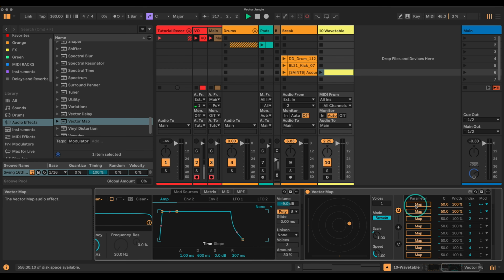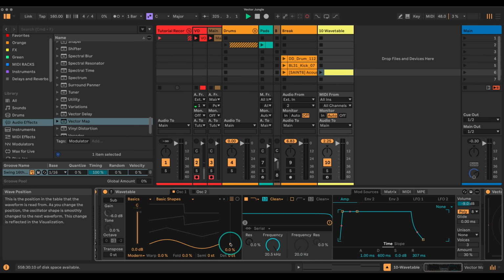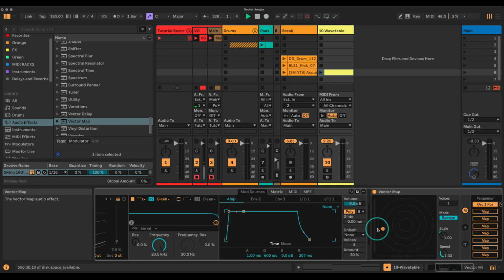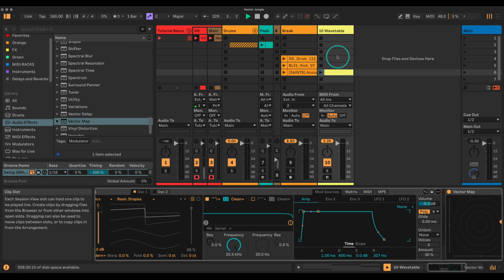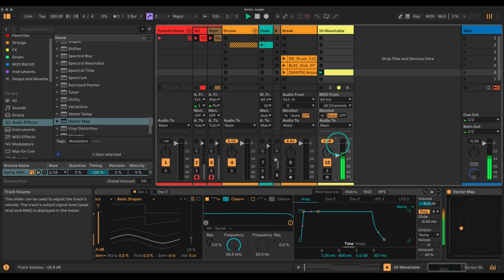So let's map the left-right part of this, and we can, of course, change the modulation of the ball. We can choose which part of the ball is modulating stuff here. So let's use the left-right part of this to change the wavetable on oscillator 1. And we can see that left-right action is altering that wavetable on oscillator 1. What does that sound like? Oof. So we can hear that really oscillating, but really moving between those two oscillators there.